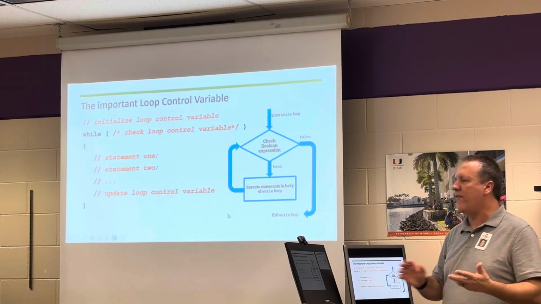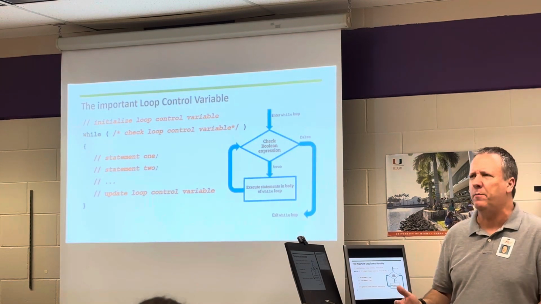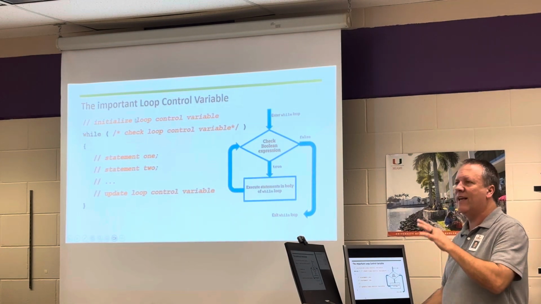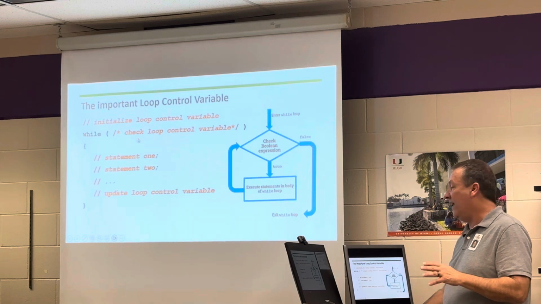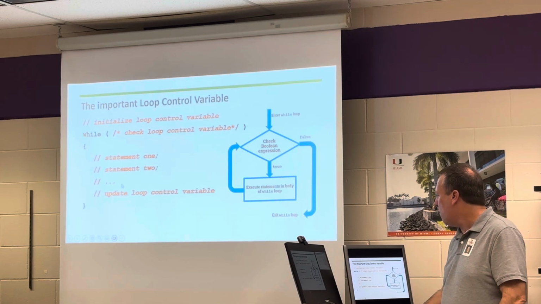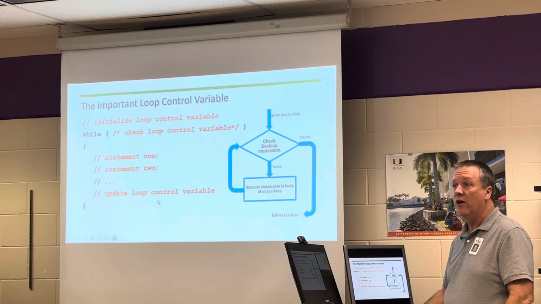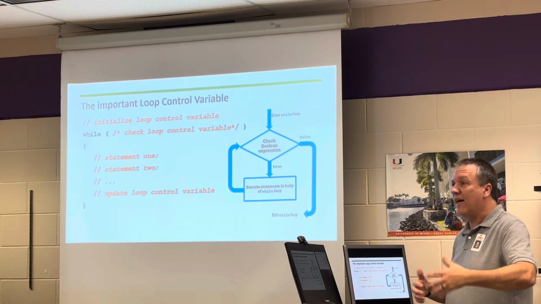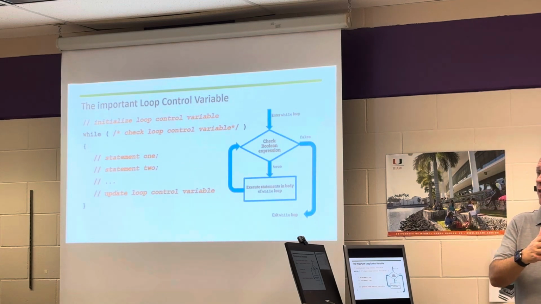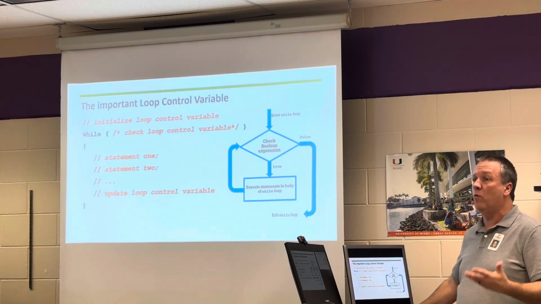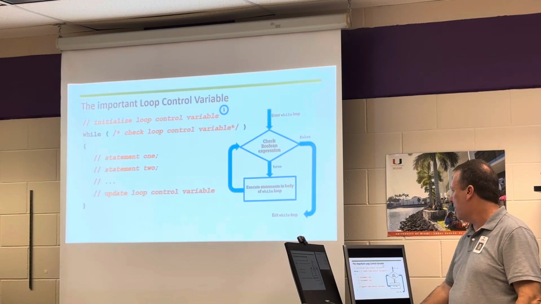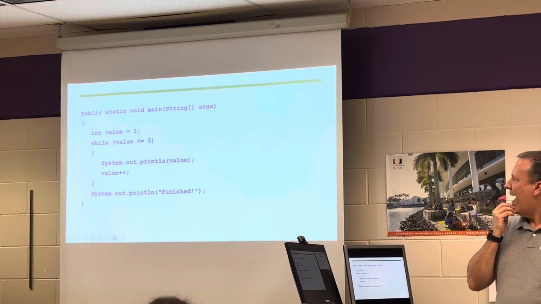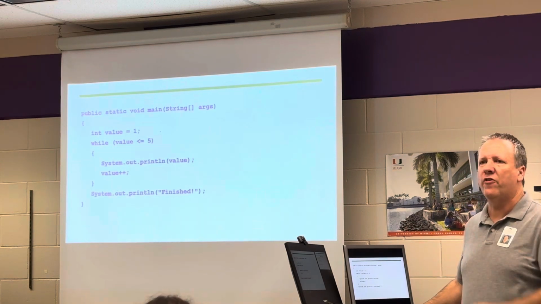So another way they also do this, because how is it going to eventually be false? Well, a lot of times we have something called the loop control variable, something that gets initialized, it is evaluated, and then somewhere in here, it gets updated. So eventually, it's no longer true that my condition holds, because I'm eventually going to get to that conclusion where my while statement will no longer be true. Let me show you some examples here. So for instance, I have a value that I set equal to the number 1.